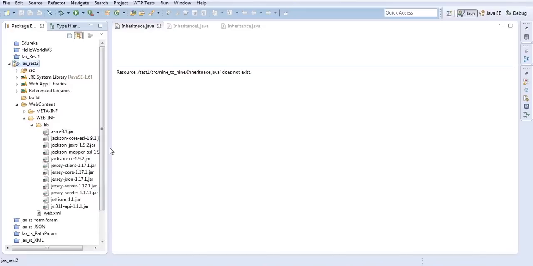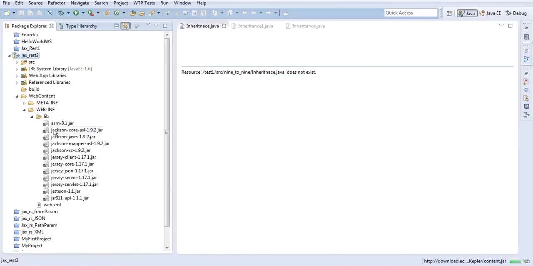See, I have downloaded the jar files. These are all the JAX-RS RESTful web services jar files.